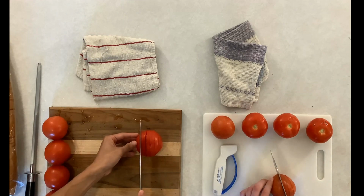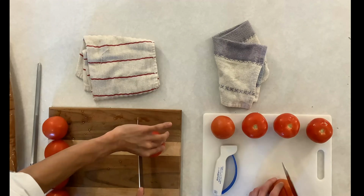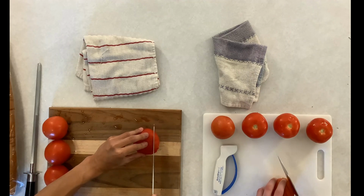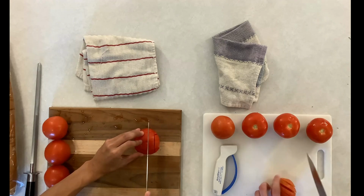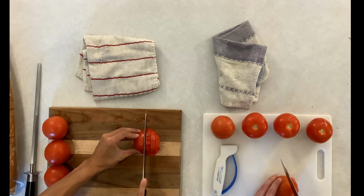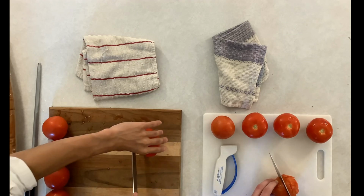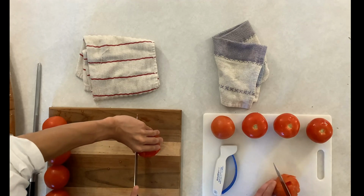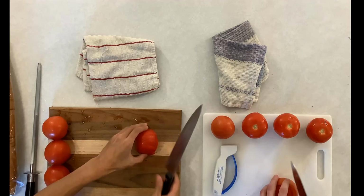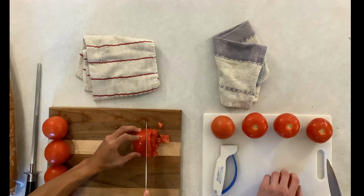Good, good. I'm glad I caught that ahead of time because that's kind of hard to undo these cuts. All right, and then you're just gonna keep doing it. And then after you're done, you're gonna turn it 90 degrees and cut it this way. Slicing and dicing, exactly. And you're just gonna keep on making those lines, using your hand to keep the tomato intact. And then when you're done, you're gonna flip it on its side, chop downward, and there you go. We've got some diced tomatoes.